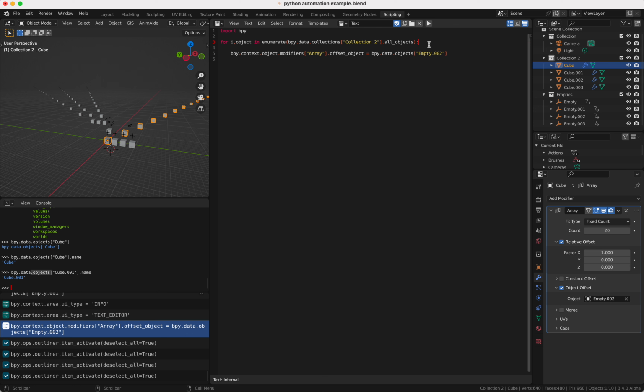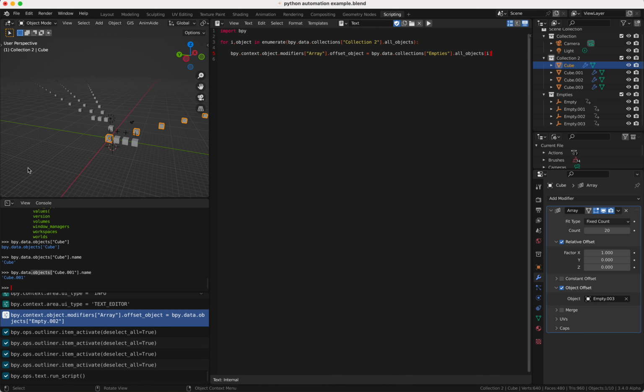How do we do this? Well, very easy. bpy.data, and then we say collections. But this time, of course, we need the collection of the empties. Oops, I should spell it right. So now I use the entry of this. And because in the first one, if it's Cube, i is 0, so we can just access object 0. So we just say here all objects, and then we type in here i, and that's all. And watch now what happens if I run this. Now it should be repaired.